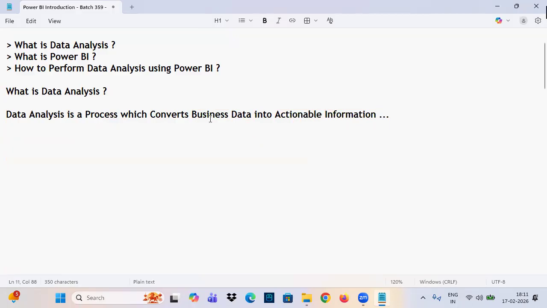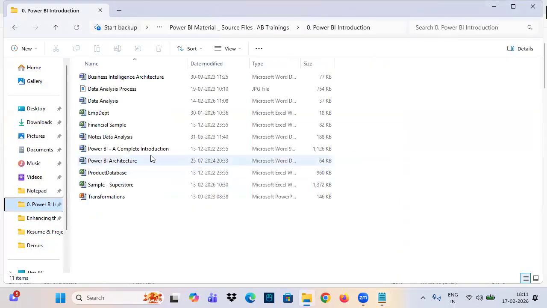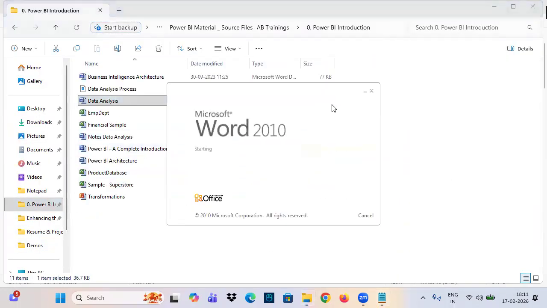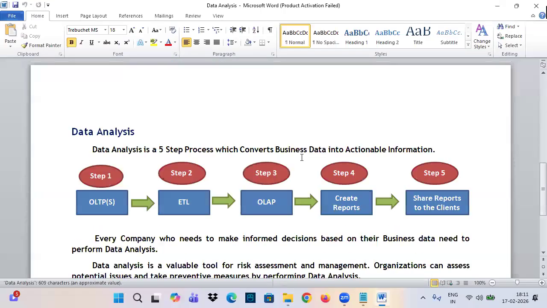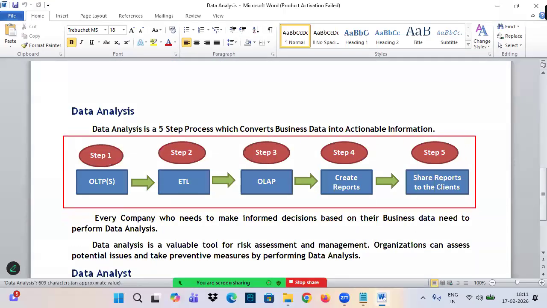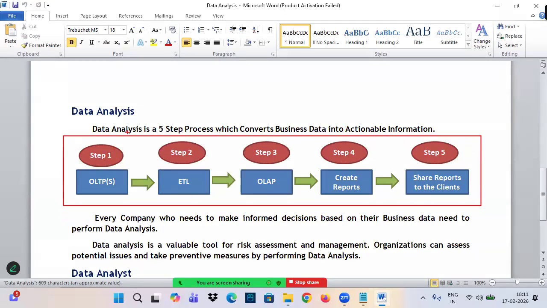You will learn every point. I'll just give the justification for this point. When I said it's a process, let's try to understand this line now. When I said process, it means a collection of steps. Let me show you what the different steps in data analysis are. I'm just opening an image. These are the different steps available in data analysis.